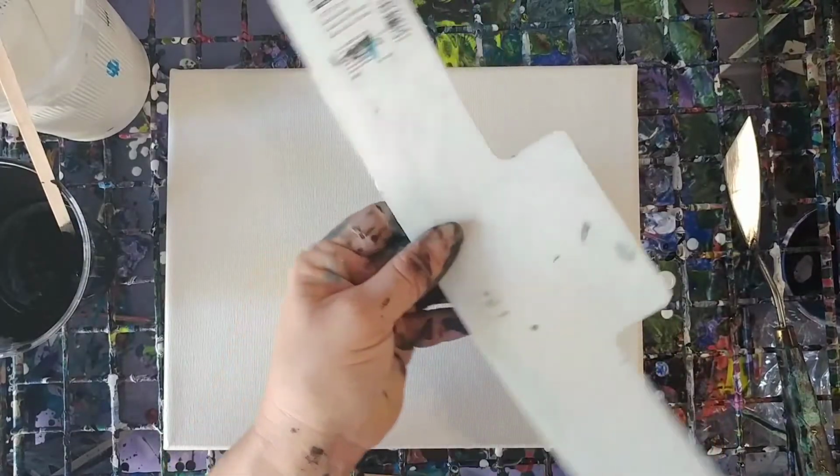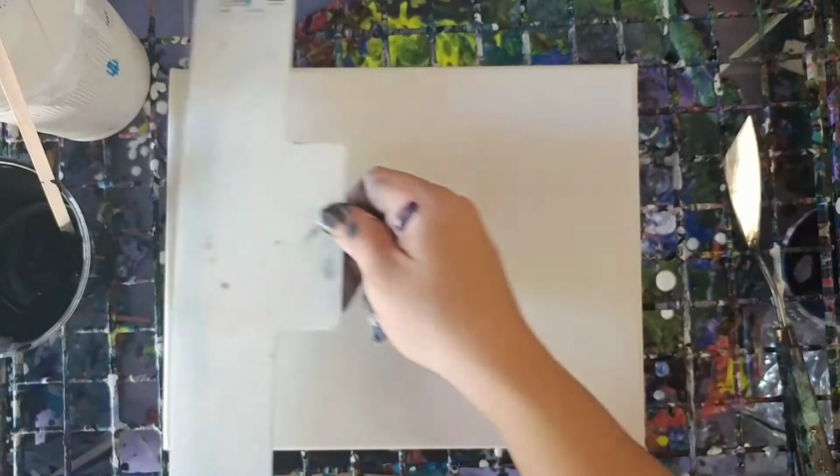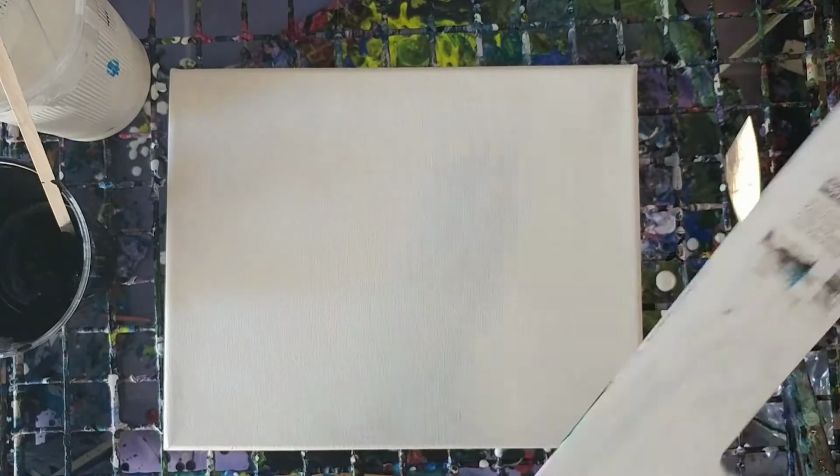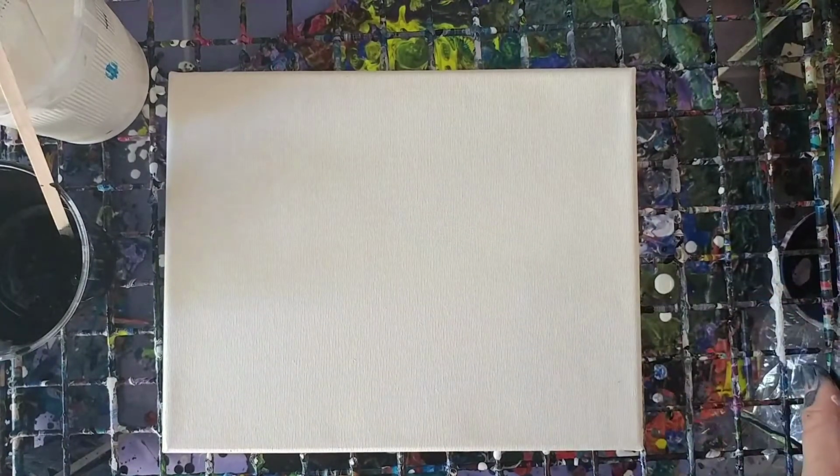And by the way, this is what I normally use. It's a 15-inch paint guide. It's hard but rubbery, and it's really good for swipes. But anyways, like I said, today I'm going to be using this.